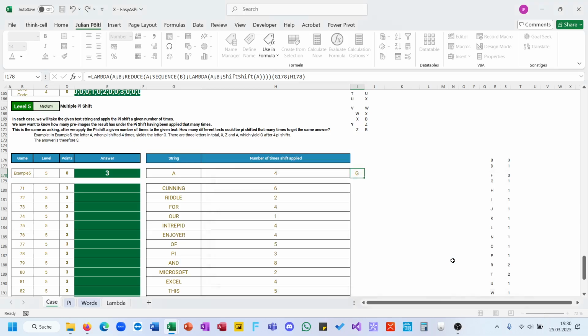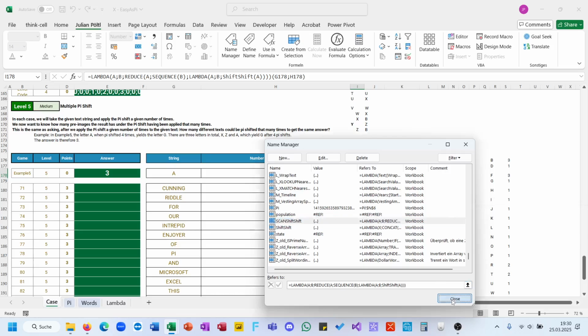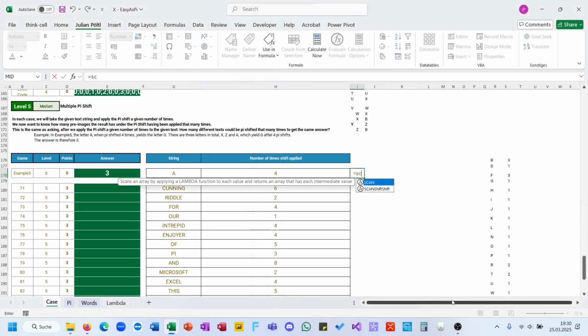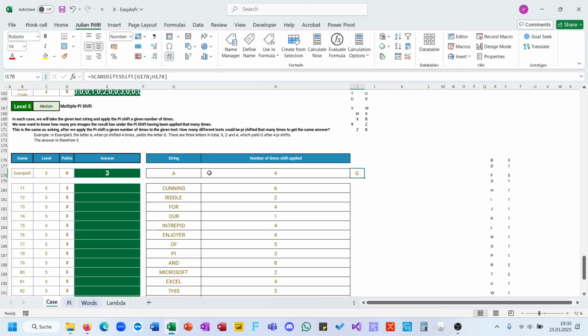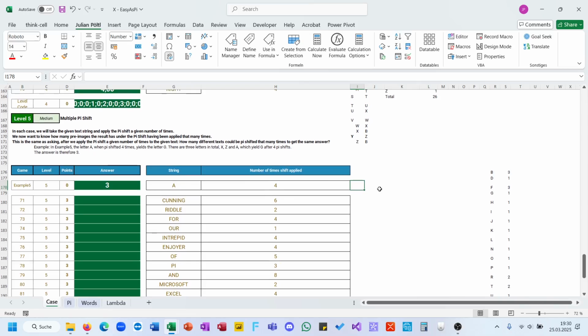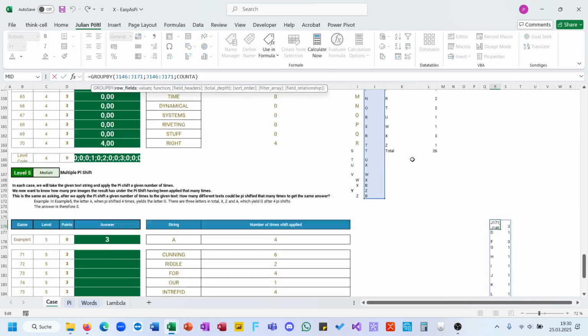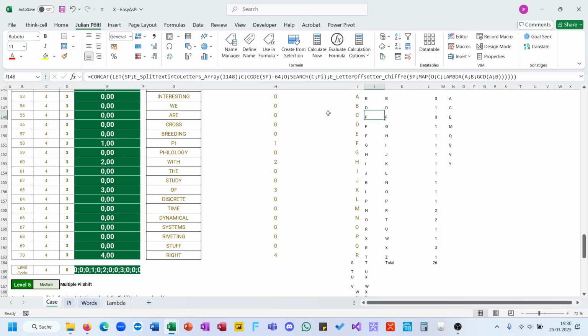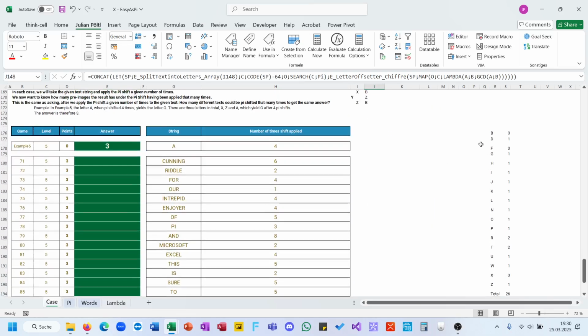I want to input there something. Close. Scan shift A, B. And I get a value. Okay. Now, and this is then scan shift of the alphabet.